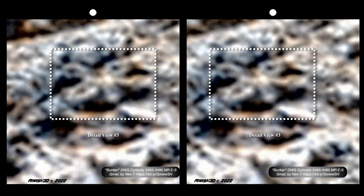I warned you it was going to be blurry, but I think this is important to isolate and point out. How does natural erosion account for 5 perfectly angled radial arms with what appear to be ovals or some kind of circular formations on the end? Wouldn't it be great to have at least the resolution of your cell phone to look at these things? But no, NASA is going to spend tens of millions of dollars on state-of-the-art cameras that give us this.